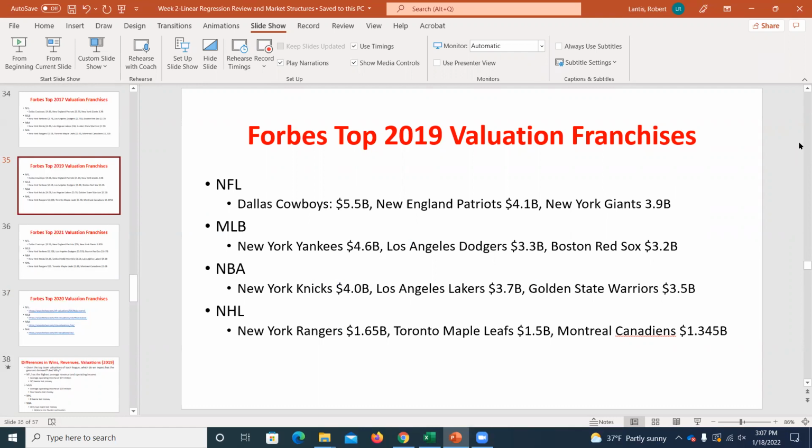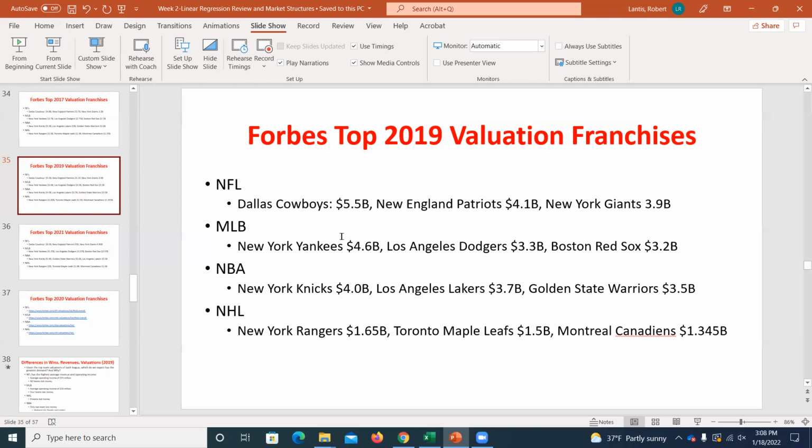Biggest market, right? So if you look here, New York, Boston is in common, LA, Golden State is a little bit of an exception there, but they're also a pretty large market. Dallas, another really large market. And there's other things that play a role as well, right? So Dallas is not the largest market if we think about the city of Dallas, but this is where metro populations are a good measure of market size.